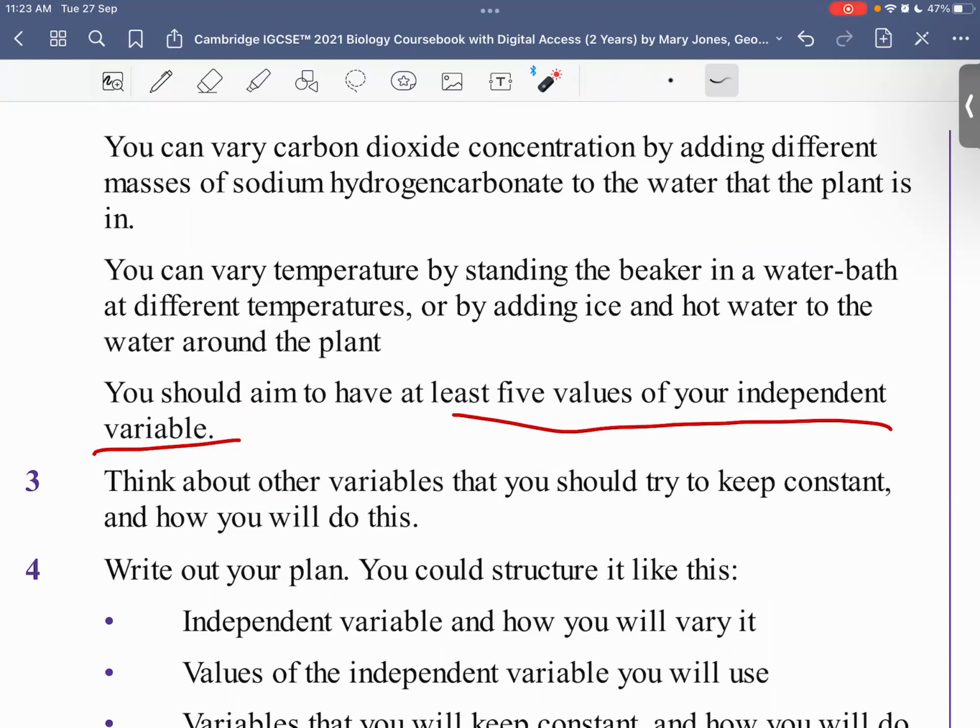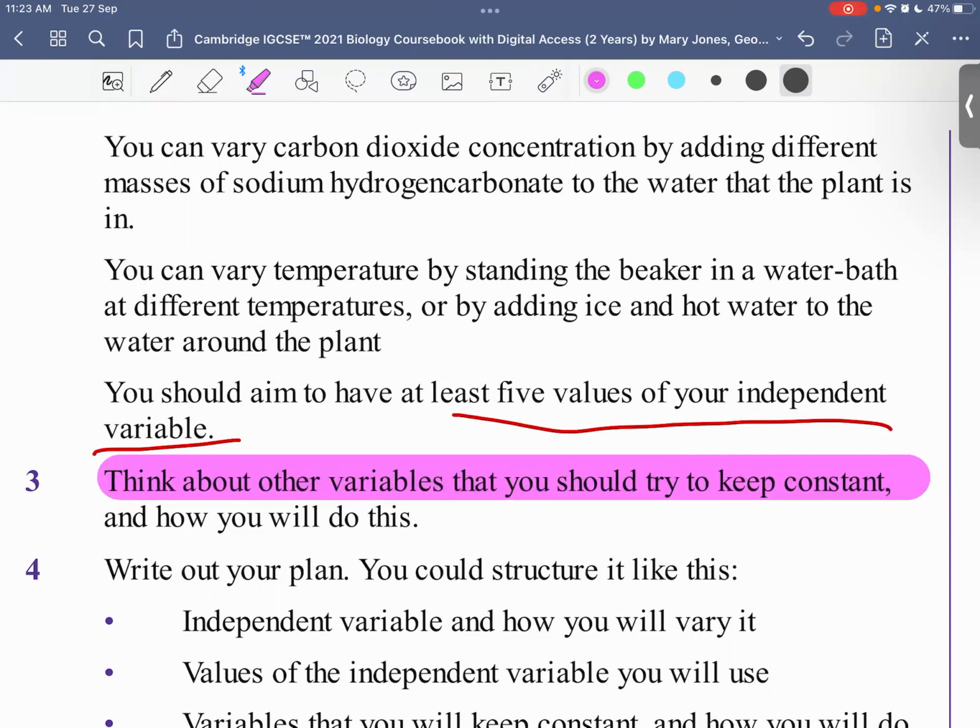These five values of independent variables that I would want to keep constant by this experiment. So this is the one which is the carbon dioxide, right? And temperature, both. We are doing it together. Okay, so maybe the amount of water given to the plant, or perhaps the light intensity must be kept the same. Those are the water and light intensity. I think that's more than enough.